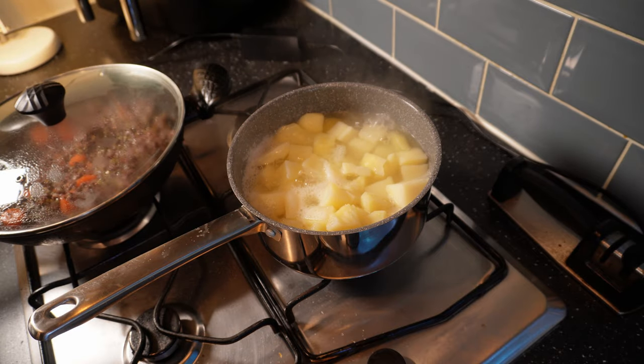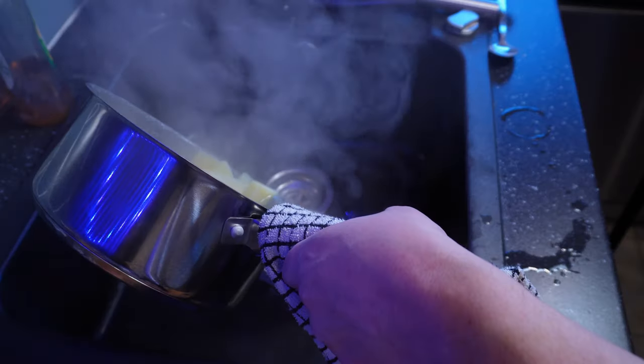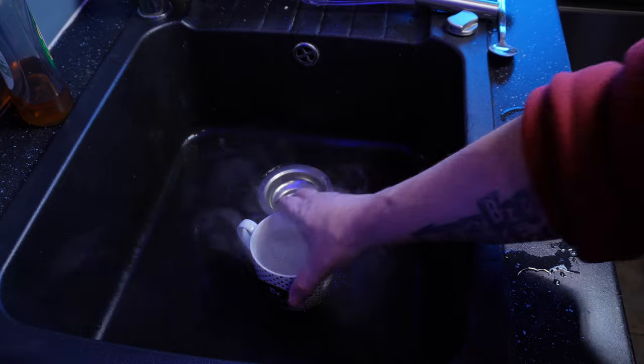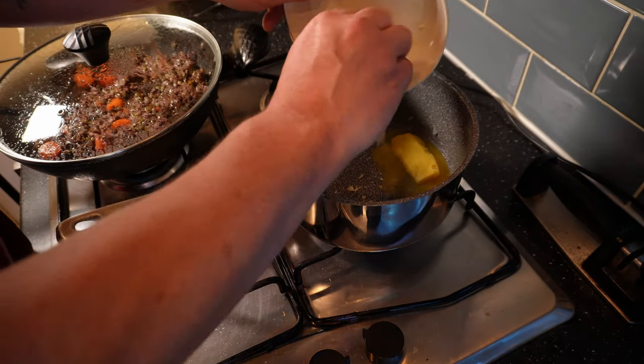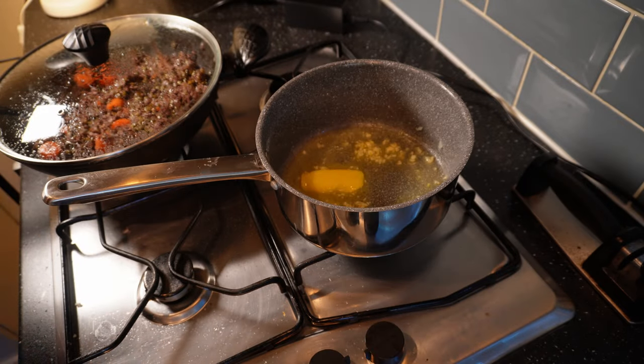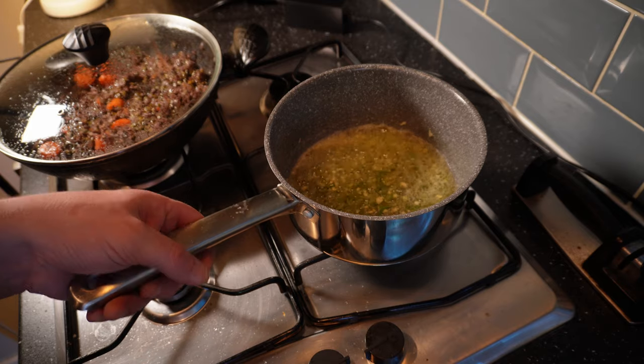I'll just pop on a lid, turn off the heat, and let this hang out while I get everything else sorted. The potatoes are done too — these are perfect, fork tender, just falling apart. Off the heat they come and I'll drain them immediately, but I'll hold back some of the potato water rather than letting it all go to waste. Remember I said we were doing the mash a bit differently today? Instead of traditional milk I'm going to use the potato water to lubricate the mash. Milk is great generally but for this dish I think the water works really well — plus it's already hot, it's already seasoned. It'll also help the mash be less creamy and let the butter and garlic really shine through, which works super well on a shepherd's pie. So while the potatoes steam I'll melt some good quality salted butter — this is maybe 50 grams — into the pan that the potatoes cooked in, and then I'll add in the other half of the garlic that we saved earlier. I'll let that cook over a medium heat until it finishes foaming and the garlic just starts to take on a light colour, and then I'll toss in a good handful of chopped fresh rosemary.